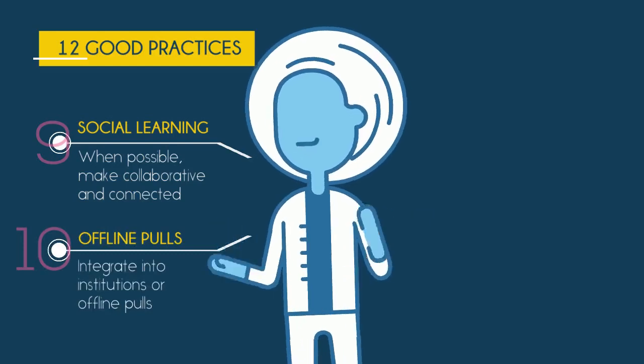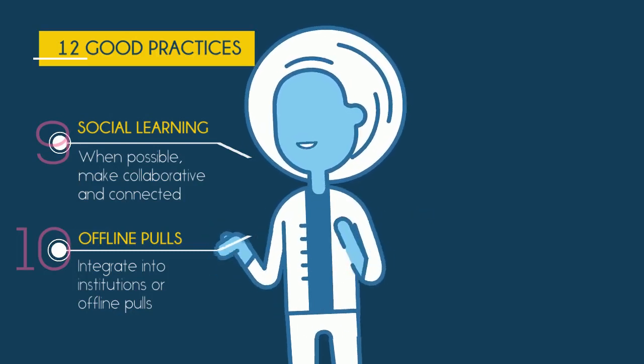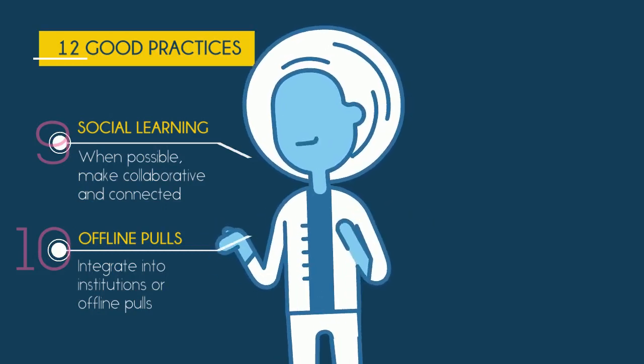Offline polls. This means that online programs and courses and mentoring programs are oftentimes more successful when they are integrated into other institutions or offline networks or connections, which we are calling polls here. So consider how your e-learning program or remote capacity building program can fit into one of these existing networks or relationships or institutions that will help it be more successful.